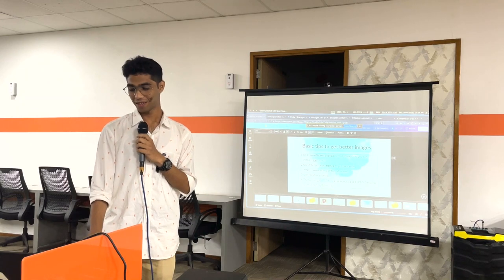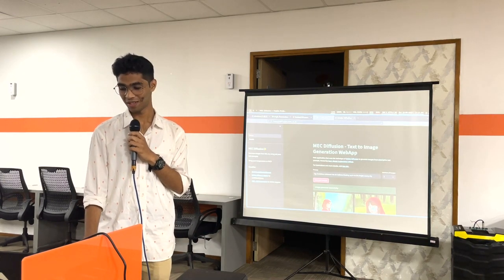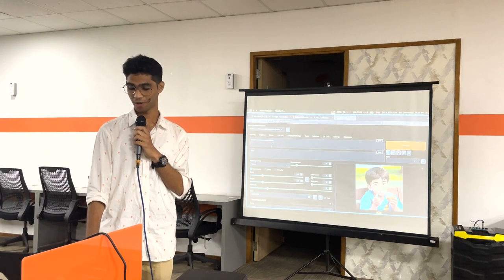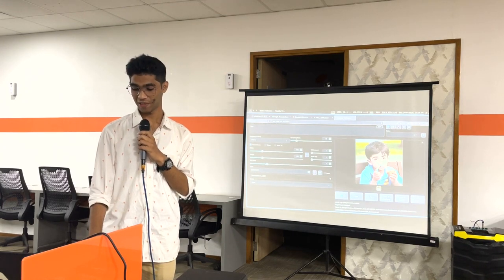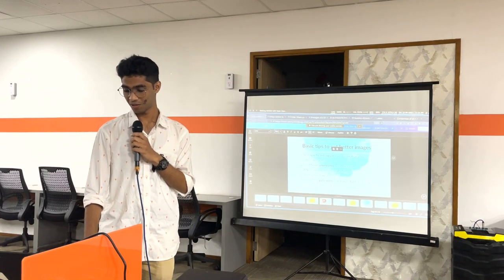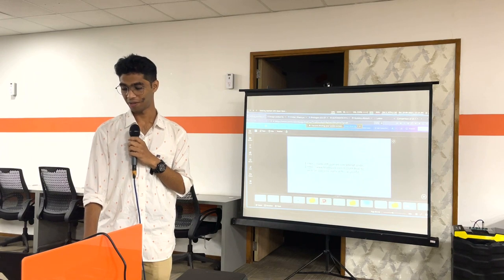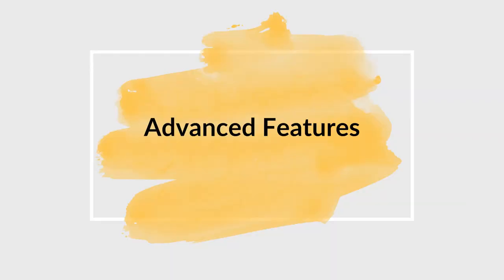And then finally, tweaking the parameters in the main web UI. I've kept it for last because you can get a lot of it just by changing the model and adjusting the prompt. In the end, if you still want to make different variations, try tweaking the CFG scale, then the sampling method, sampling steps, etc. So these are the main four tips to get better images. I've also added two blogs with even more ideas on how you can improve your generations. So now let's move to a little bit of advanced features.